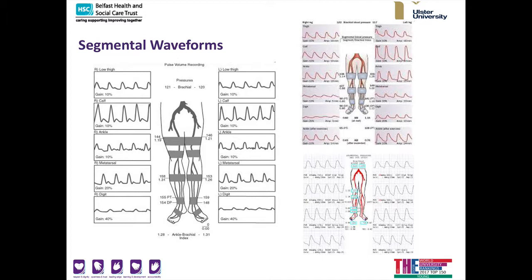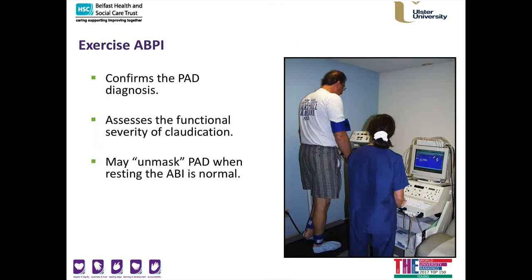We used to do a lot of segmental waveforms, and essentially what these were were ankle-brachial pressure measurements throughout the lower extremity to give us a reading. During these segmental waveforms, we also identified whether the pulse was biphasic or monophasic, and I personally found these quite useful, but they are relatively time consuming, and I believe arterial duplexes probably have more benefit as this can delineate the actual area or location of the stenotic or occluded segment.